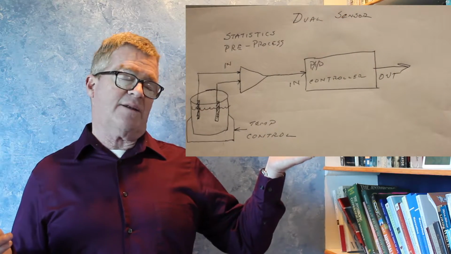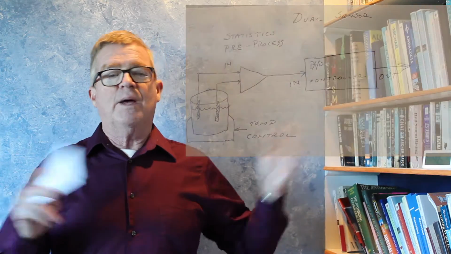So how does Dan defend his ideas? He certainly didn't go out and buy two 10,000-liter vessels, run one with one probe and run another with two probes, and then compare them to see which one performs better. Instead, he went to Excel and he said, hey, Excel random number generator, give me 500 points that orbit around 100 degrees centigrade, that vary only a half a degree or less, and draw them from the normal distribution. And having done that once for sensor A, he does it again for sensor B. So now he has two data sets that simulate the data that might come from this block diagram if you were trying to hold 100 degrees centigrade in a vessel.